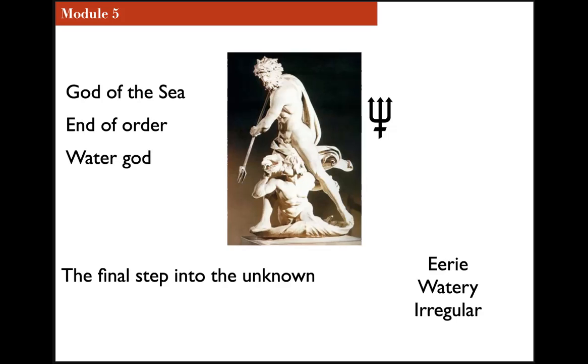Let's listen to the music. You can hear it right? It's spooky, eerie, watery, irregular. This is feeling of going into the unknown. It's the last step of order. It's like a chasm opens up and you're stepping into some weird void or you're floating through space or through Neptune's watery depths. In the same way that Uranus was the last known planet at that time and therefore was named after a god of chaos, Neptune was also then the last known planet of that time. So it was named after the other god of chaos but the god of weirdness and space whereas Uranus was the god of weirdness and time, beginning of time, end of space.